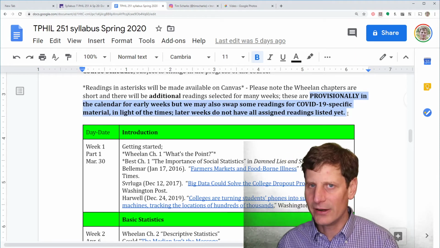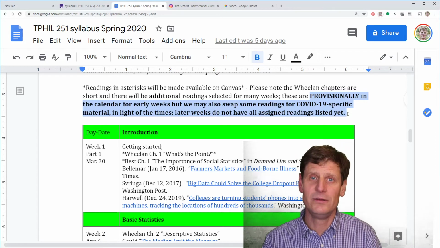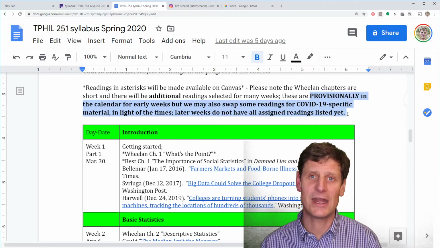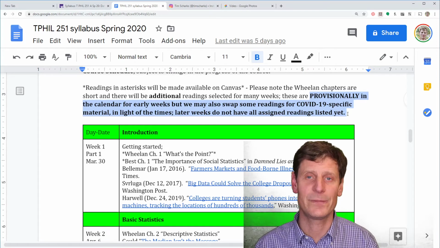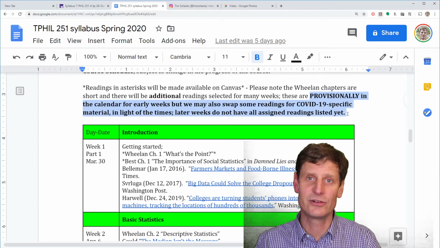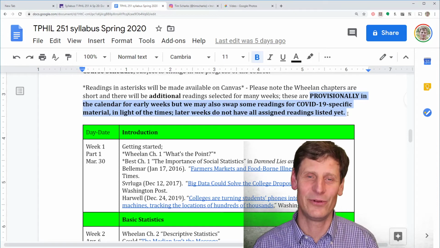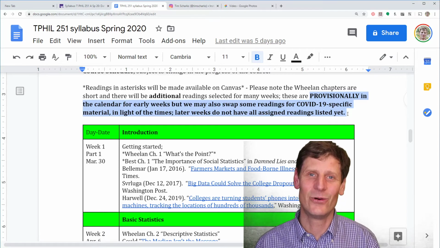How many people are carrying the virus that we haven't counted yet? These kind of questions are all data-based questions about how we should act and how we should behave that are really important. So a good understanding of the data is super relevant to a lot of these questions, and there's lots of examples. I'm reserving the right to pull those examples in later in the quarter as we go.